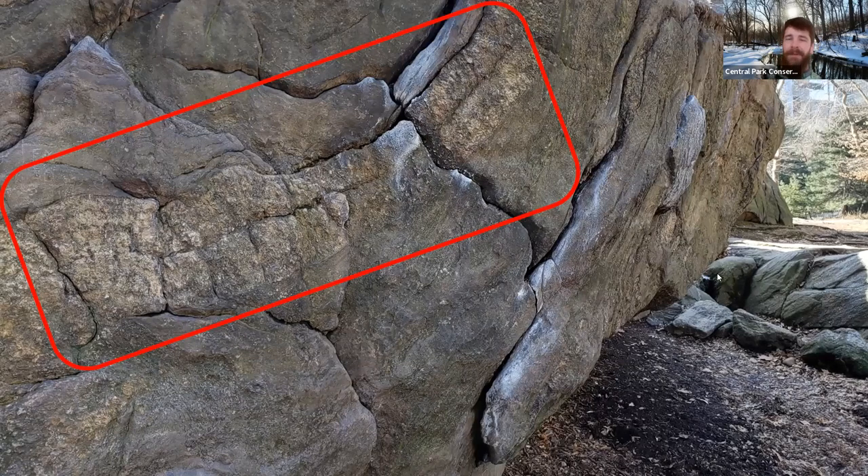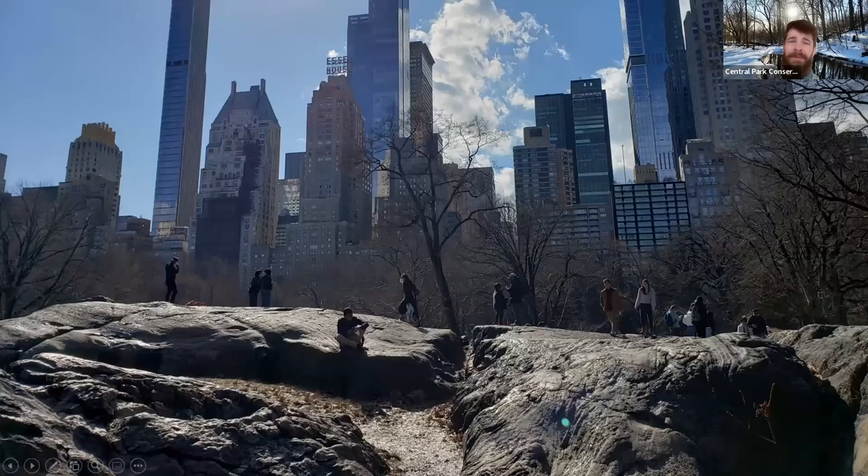There are a lot of really interesting geological effects we can find in this rock if we take a closer look. This is an area I've passed by many times, but I've never truly noticed this separation of the rock. So if we take our time and become a little bit more mindful passing through the park, we can make a lot of really cool discoveries like this one. As we start to climb to the top of the rock, we go from an area that was snowy and devoid of people to one that is sunny and filled with people.